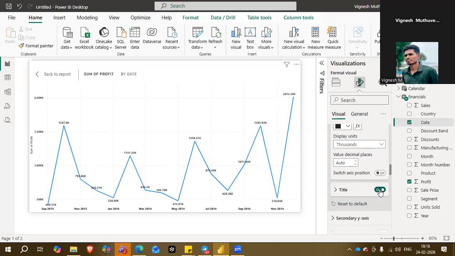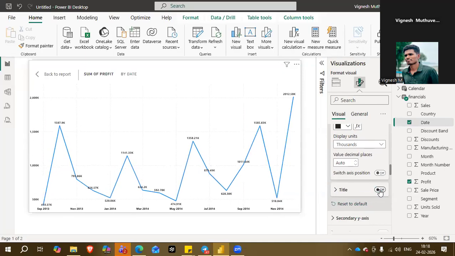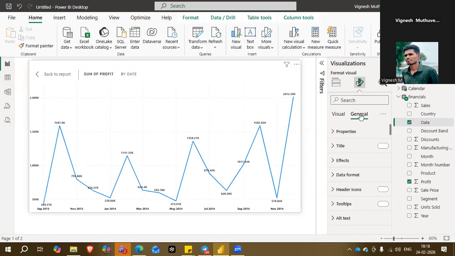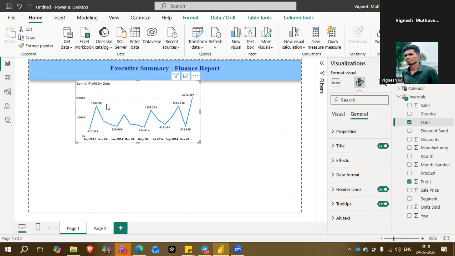Title, if you want, you can have the title or you can remove it. Similarly, in the general option also, there is a title option. The default title given is sum of product profit by date. Again, if you want the title, you can keep it as it is, or you can remove that title also. So I have removed all the titles.